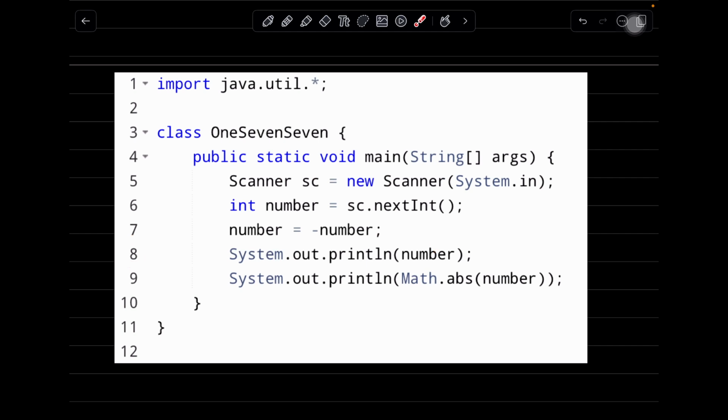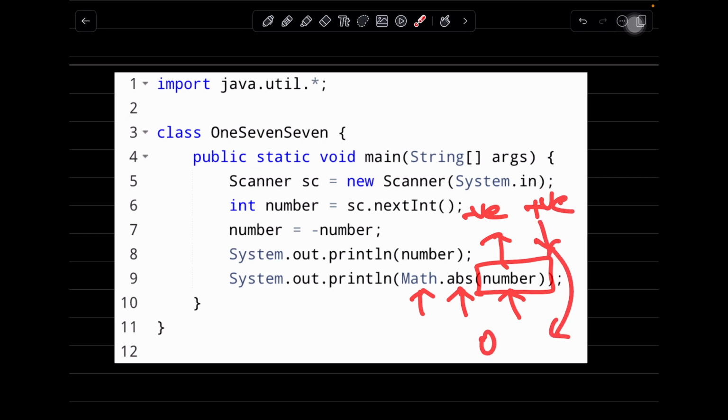I showed you one exception: the input might be a positive number as well, so plus 45 or minus 45. Now what will you do? You will make use of the Math class abs method. We have an input parameter, number. This number can be a negative or a positive number, but the output will always be a positive number.